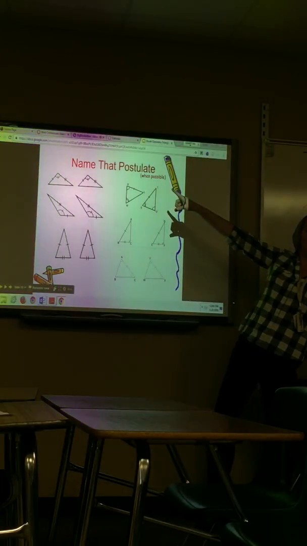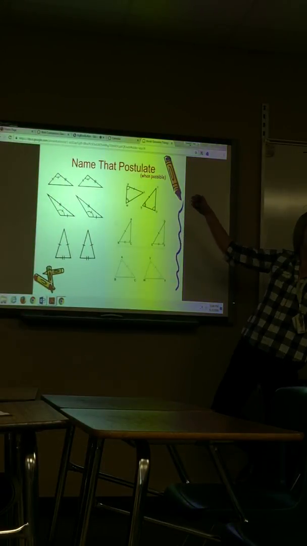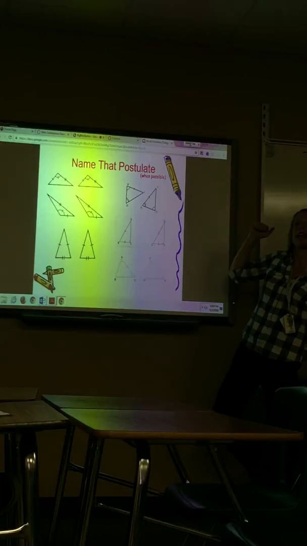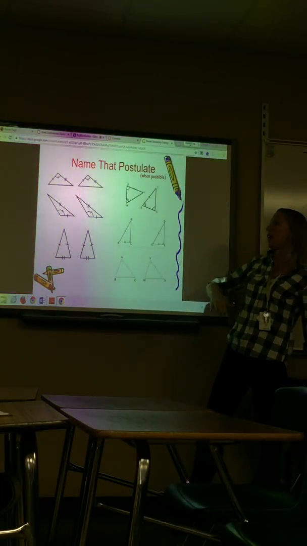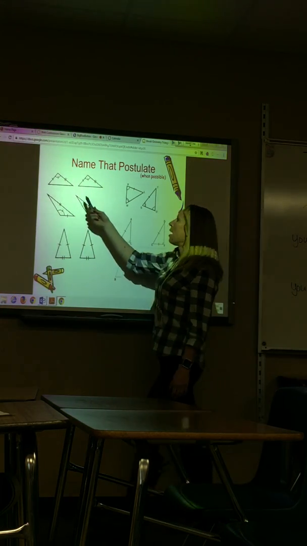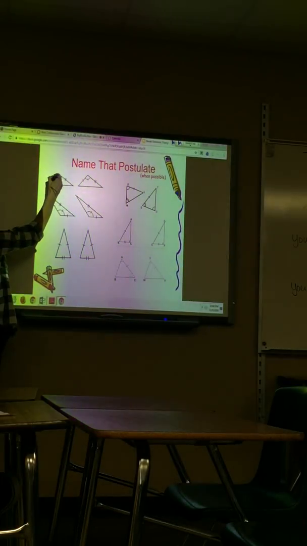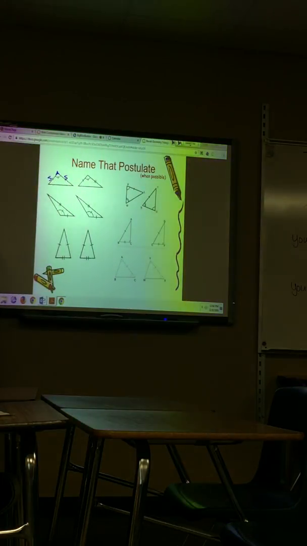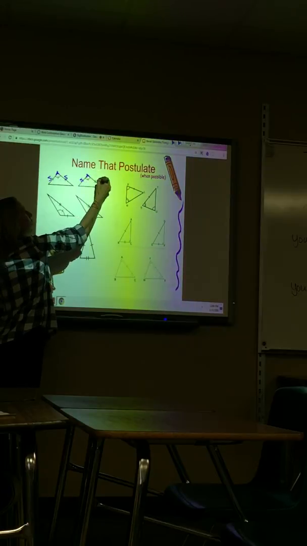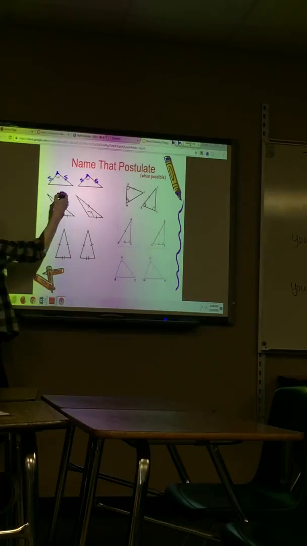These are the types of problems you're going to have. You're going to have to decide if these triangles can be proven congruent. If they can, then you tell me side side side, side angle side, or whatever. If they cannot, you tell me no. Sometimes it's nice to put marks on your paper. If you see that's a side mark, you can do an S. That's an angle mark. That's a side mark. So do you see SAS? Yep. Same with this one. You have to make sure both triangles are the same. So why do you think those triangles are congruent? SAS, side, angle, side.